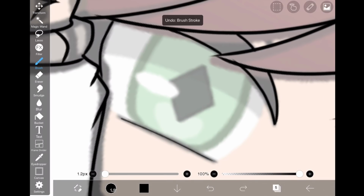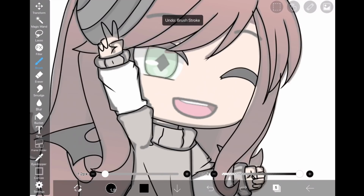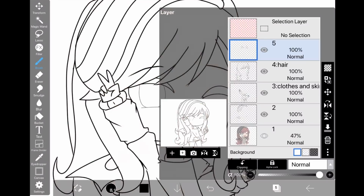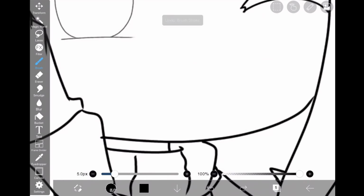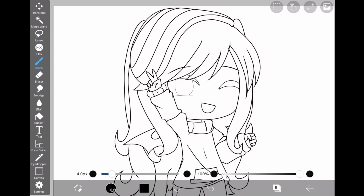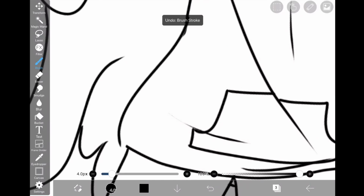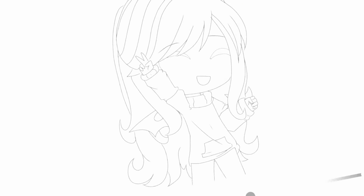The eyes. If you want, when you're doing the pupil and the bottom eyelid, just trace it with a really thin marker. And for the eyebrows, I guess you could trace as well, but I just draw 2 lines going down like that. And the mouth, I drew on my own because I didn't like the previous one. And just make some additional changes, and we move on to step 2.